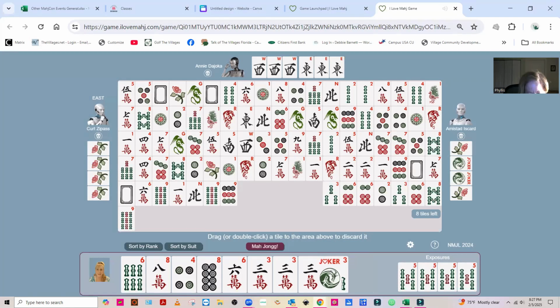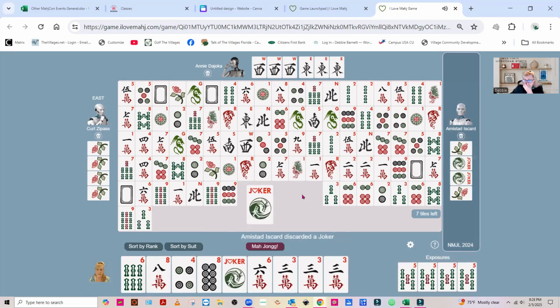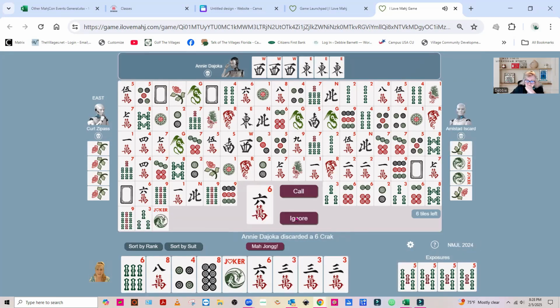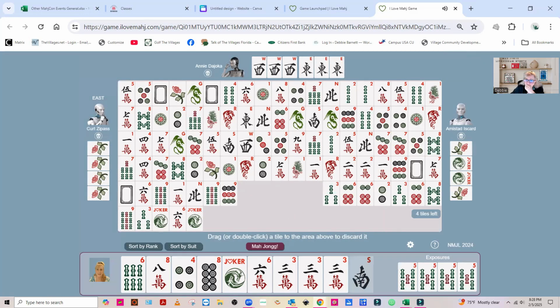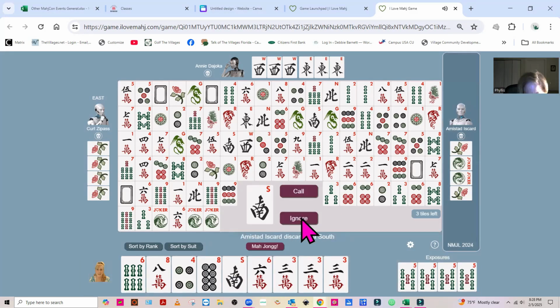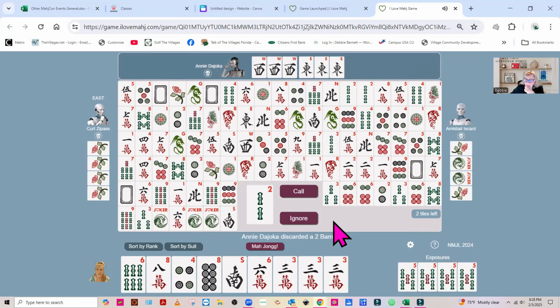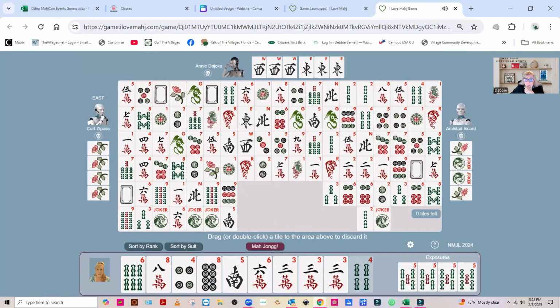Oh, I could throw that. Well, I could hold it. I have this one to throw. 3 bam. Joker. 6 crack. Joker. Joker. Or the 6 crack. I could do that too. I know he just threw that. Joker. I know I had one more pick, so I could throw this one. All right, let's see what everybody needs.